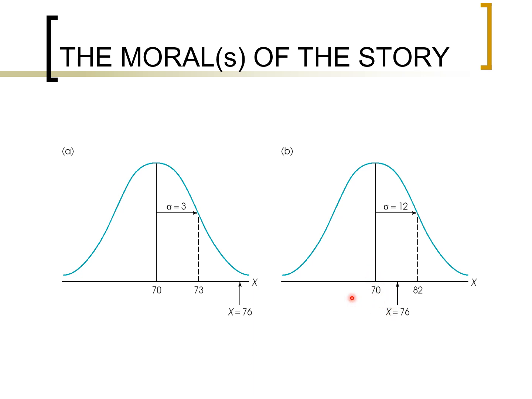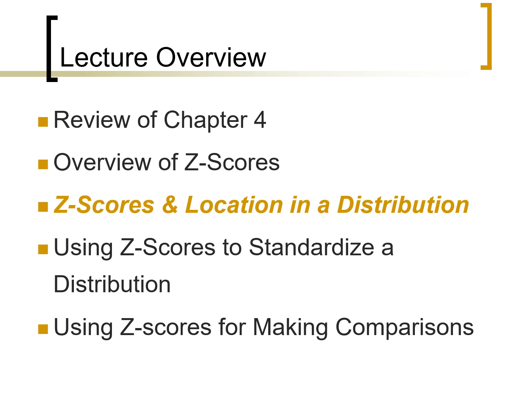So this is how we want to consider the raw score relative to the mean, also taking into consideration the average difference from the mean of the set of scores. Once we have those 3 pieces of information, then we can use all that to look at z-scores, and we can just have one score that can tell us this information instead of having to consider all 3. So let's look at z-scores and their locations and distributions. We started that with the previous slide, but we can build on that even further.